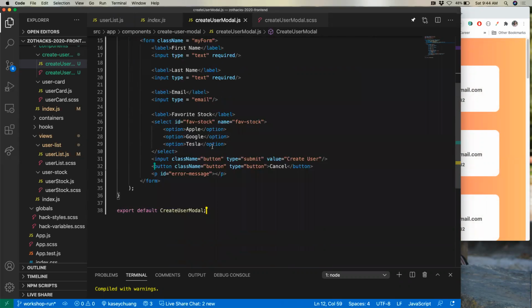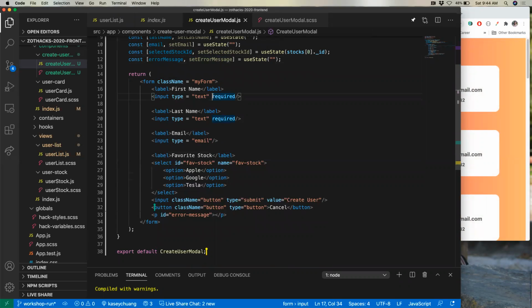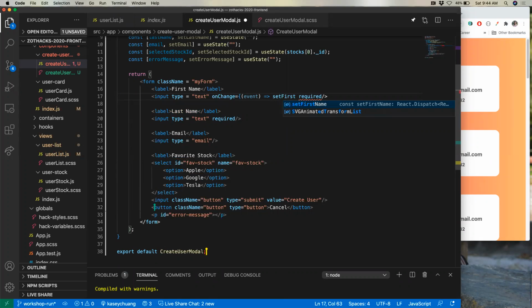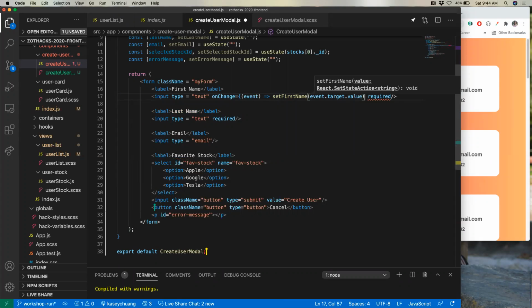So the first thing I'm going to do is go down to my form, go to my inputs, and add in this attribute on change. And then every time I change this input field, I'm going to set first name to event.target.value, I believe. Okay, so it's going to call that function whenever this input is changed.